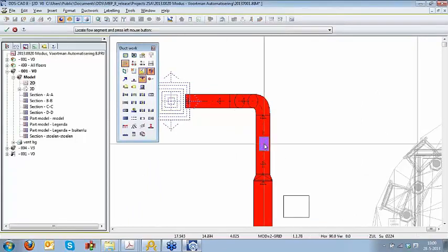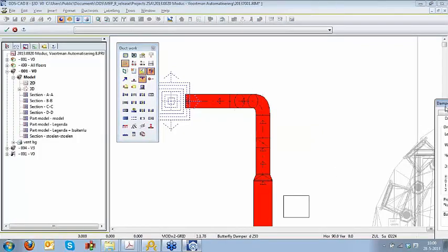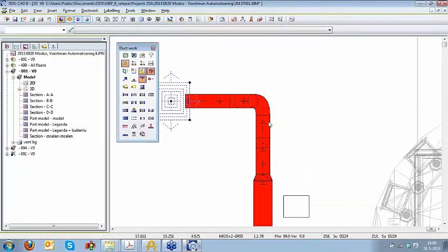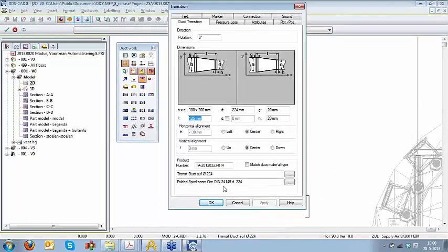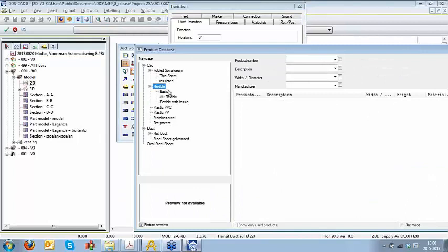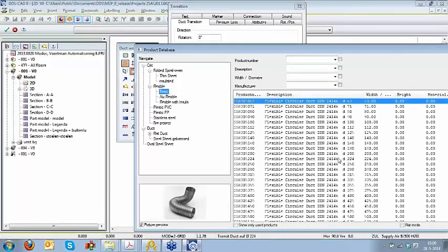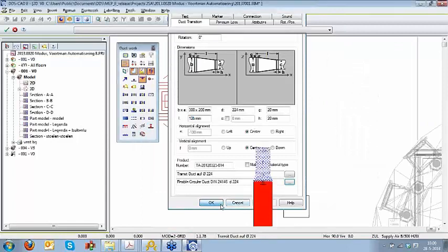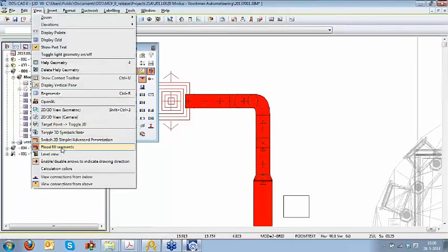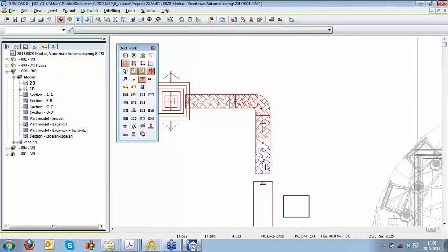So once again we can have the damper inside with OK, and then afterwards we could also apply the changes for this system, which is now folded spiral. We can also have the folded spiral changed to flexible by doing this on 224, for example. And then we have another representation when I turn off my coloring. So we can have a representation on the flexible pipe element with the damper in here.